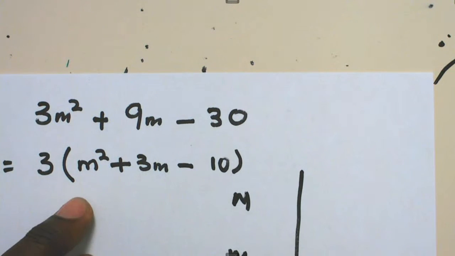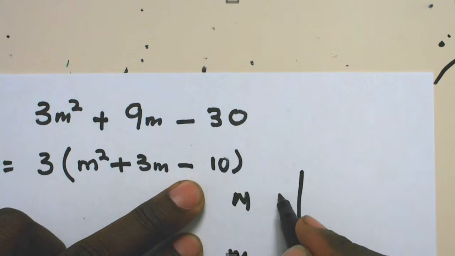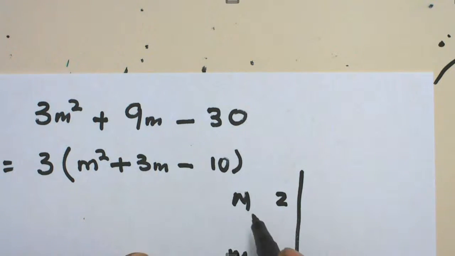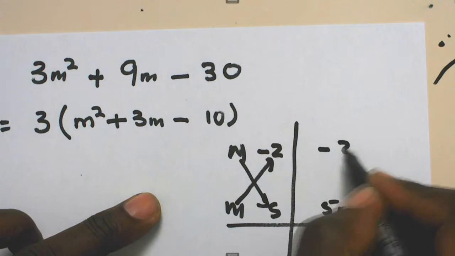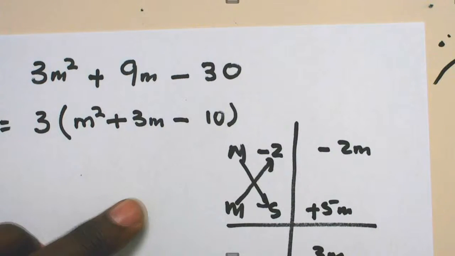The factors of m. The factors of 10 are 2 and 5. We have another, it can be minus, and then when you multiply, this is positive, this is negative. You multiply this, you're going to get 5m. You multiply this one, you're going to get minus 2m. When you add the 2, because this is positive, you're going to find that we have 3m, which is positive, which is the same as the middle term.